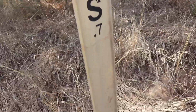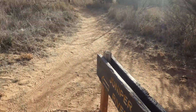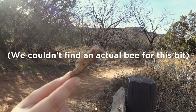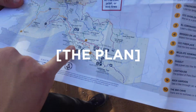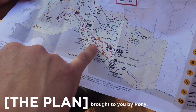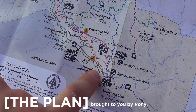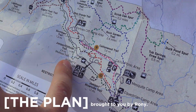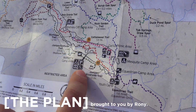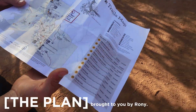We're nearing the end of the Sunflower Trail. Now that we're at this cross, we need to decide the best way to get to the big cave. We'll take this little trail. That's the little fork we're at right now. Hop on like the Juniper Riverside Trail, and then while we were heading back, because we were gonna head back on the Cliffside Trail, we'll just hop on it right here, and we'll stop by the big cave. Okay. That could be like the one cool thing we do.